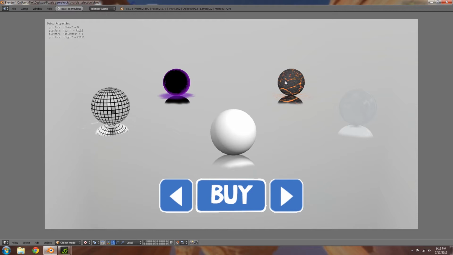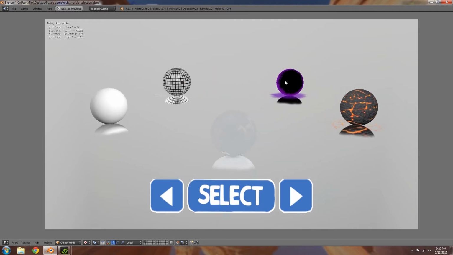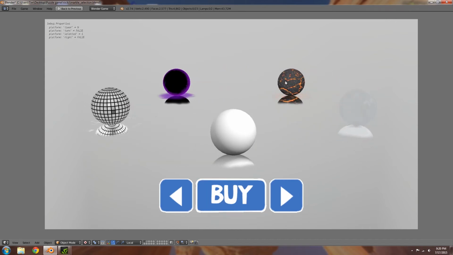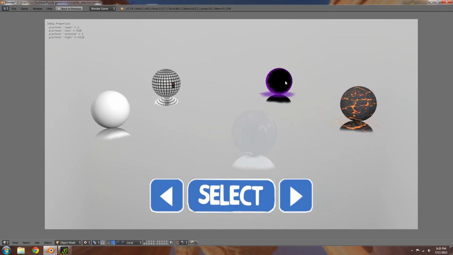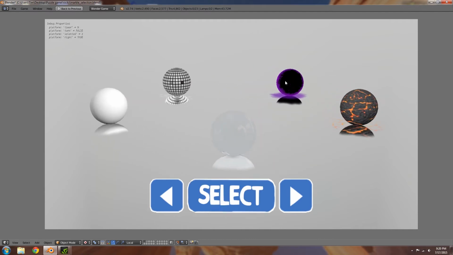Right here we have 5 different types you can choose from. In the future there'll be a lot more added to make it a lot cooler, but at the moment there's only 5. The first one here is just a plain ordinary ball. This will be the starting marble that the player gets. The second one here is a refractive ball. As you can see, when the turntable is turning, it refracts the marble in the background. So that's what that one does. There's a special feature.